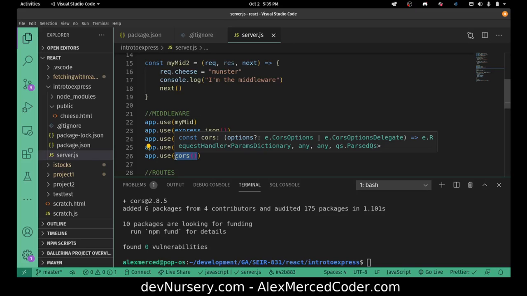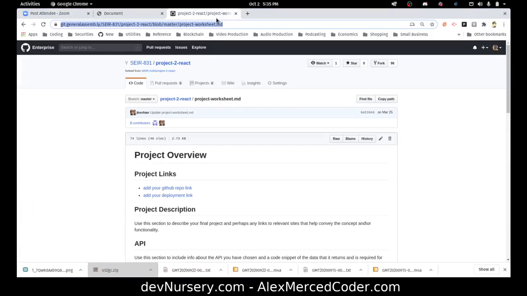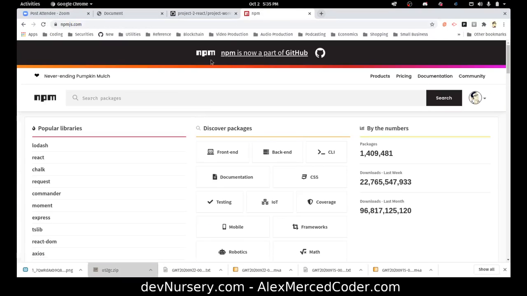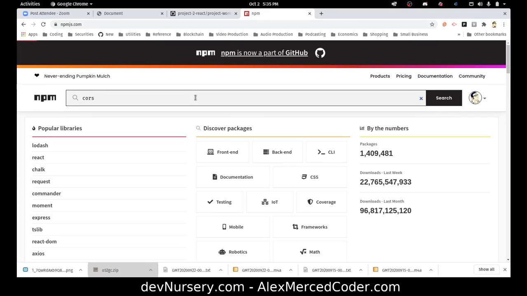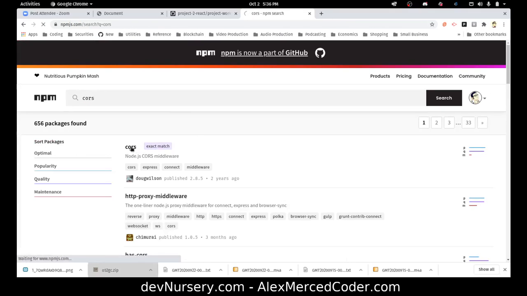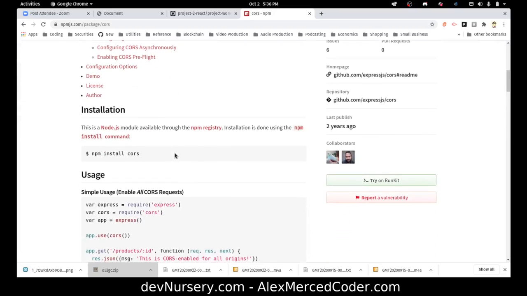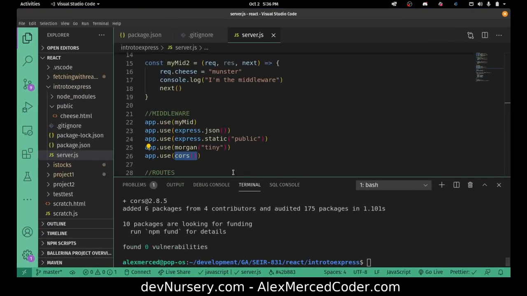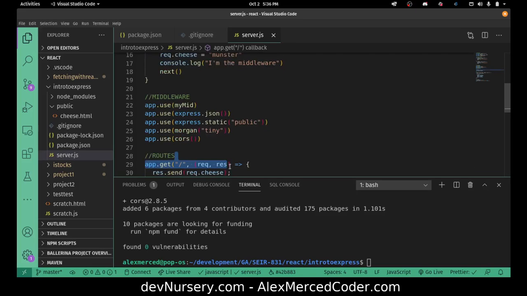If you go on the npm website, npmjs.com, you can read the documentation for any of these libraries. So I would look up cors, and if I read the cors documentation, I can find out what other settings I can pass into it to make it more secure. But the simplest thing to do in the early stages is just to do it this way, which just means let anybody make a request for now. You do generally want to do that. That helps you prevent DDoS attacks and all sorts of other things you want to avoid.